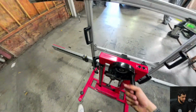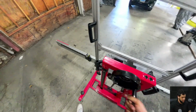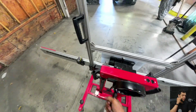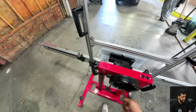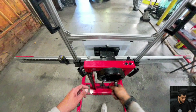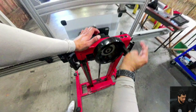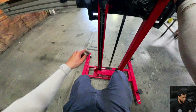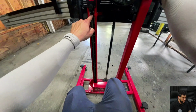So I'm moving this all the way up. Let me advance this a little bit more, because I need to move the maximum amount that it can go. Let me just advance a little bit, because I will have to do it for a little bit longer, and right now I'm checking the value.